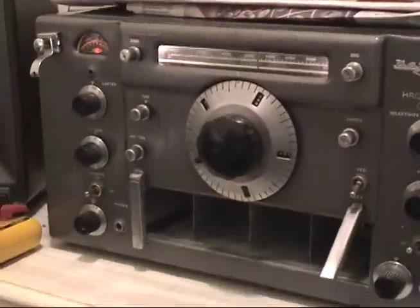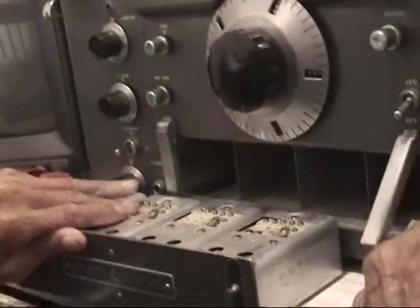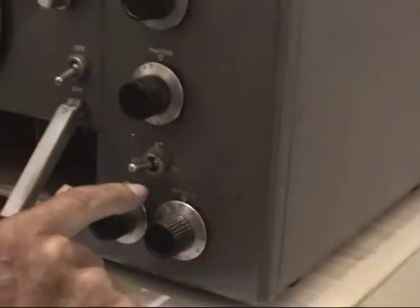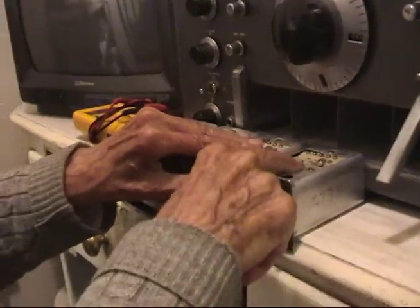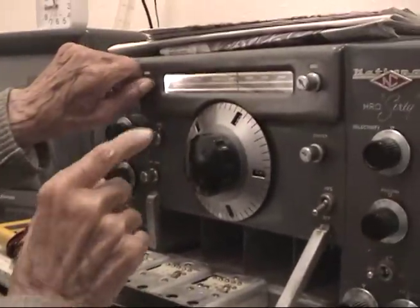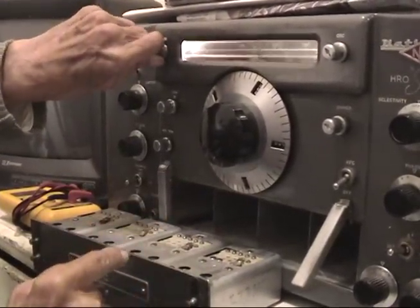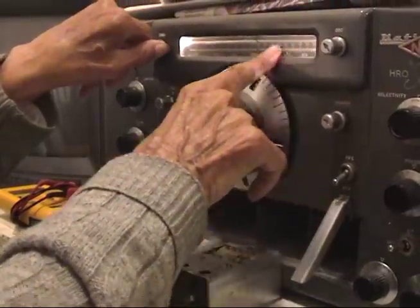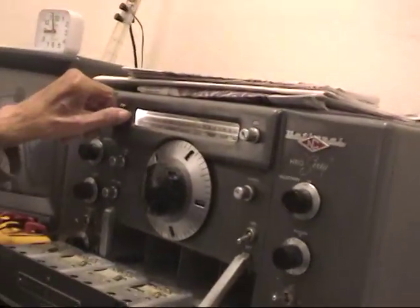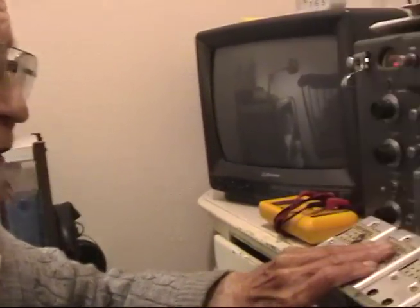In order to operate it, you turn this switch here to off. Why would you switch these, though? It changes — what this does — it takes a small section, like this whole thing, which is a small section of one of these. But you'll have to find out. It's hard for me to explain any longer. You've got to try it to know what to do.